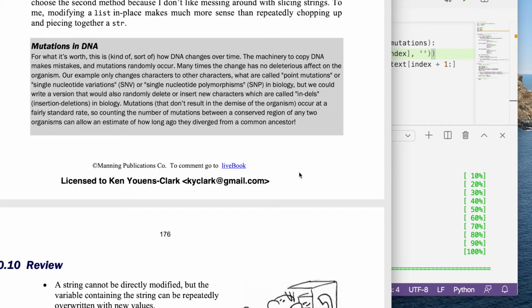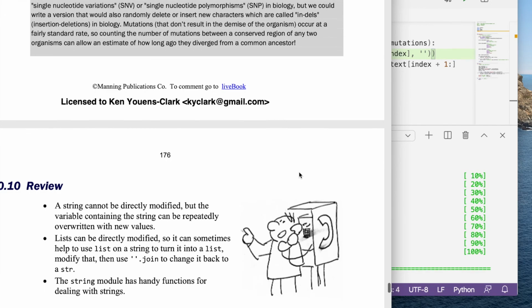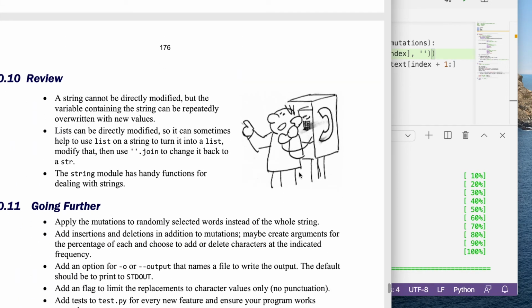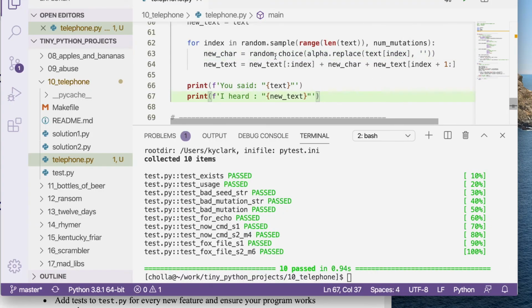These kinds of mutations happen all the time. And in biology, they can not just be a change of a base, but a loss of a base or the gain of a base. So the string could get shorter or longer. Something to think about. So in this, we looked at a way to change the solution. The solution here looks at changing the string itself. And I'm going to show you one other solution that treats the characters as a list, and it makes it a little bit easier.